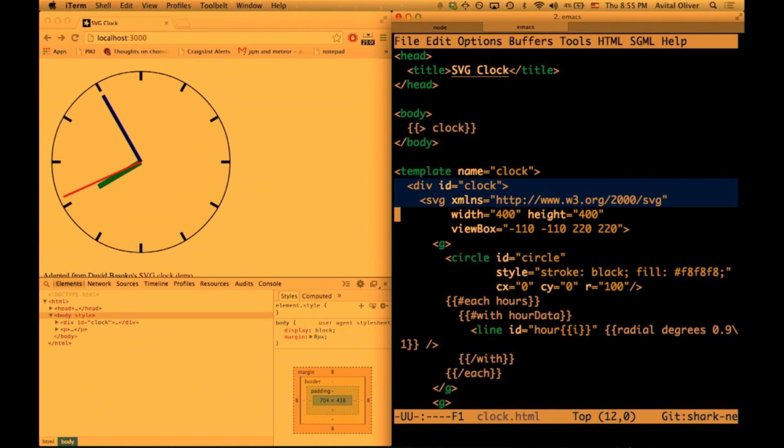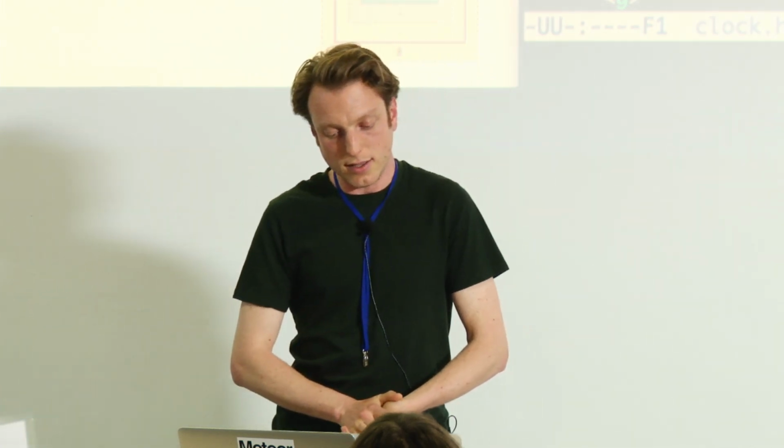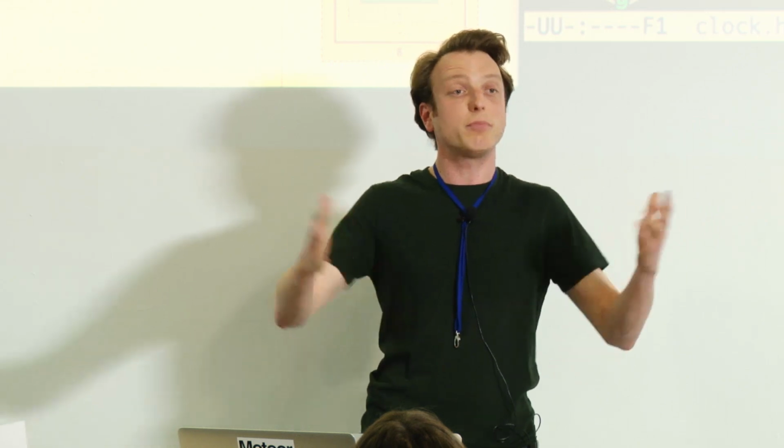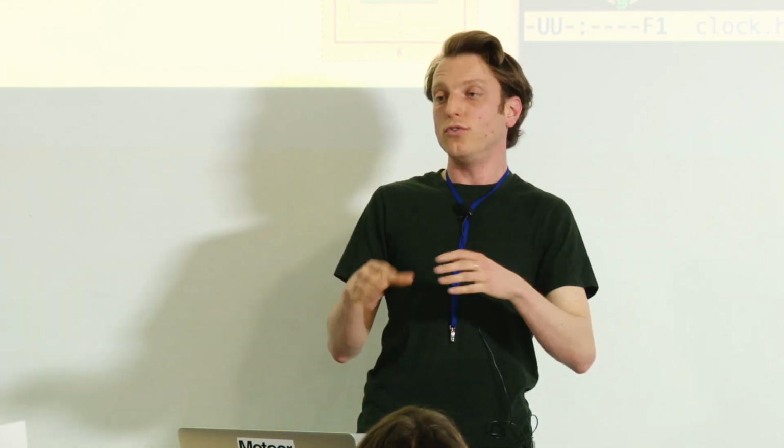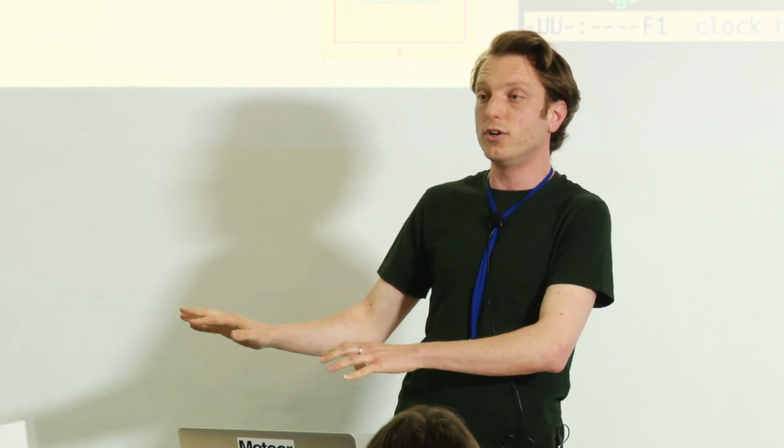But what we gain by doing that is we can render different components or different HTML tags in different ways. So we can render SVG natively just the way you'd write your app. You write the SVG tags, you put handlebars helpers, or each or if directives wherever you want. And underneath the hood, we know that when you want to create an SVG element, you can't use createElement. You have to use createElementNS, and there's a few other differences. And we take care of all of that underneath the hood.